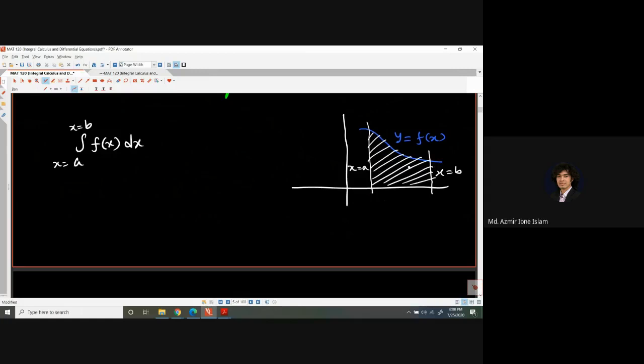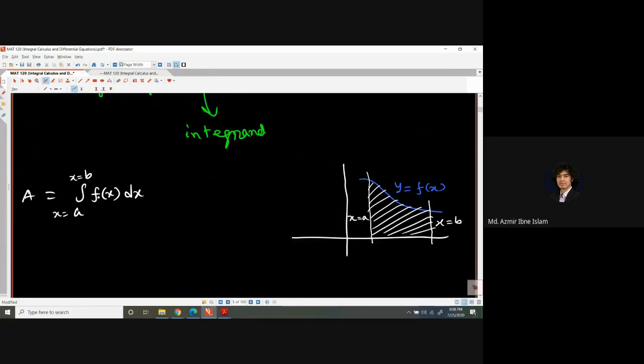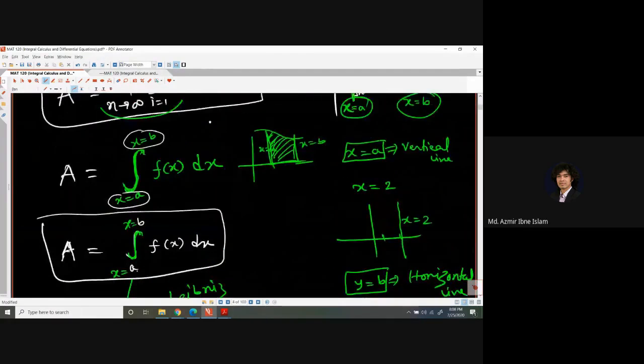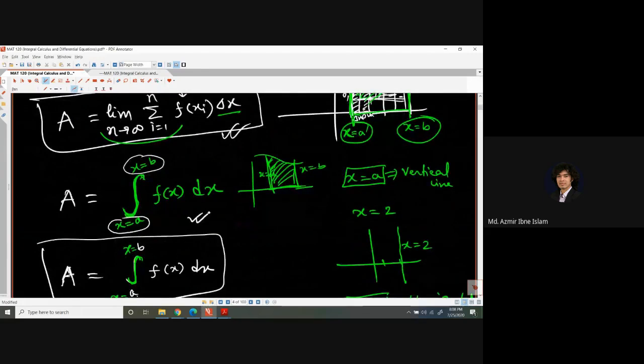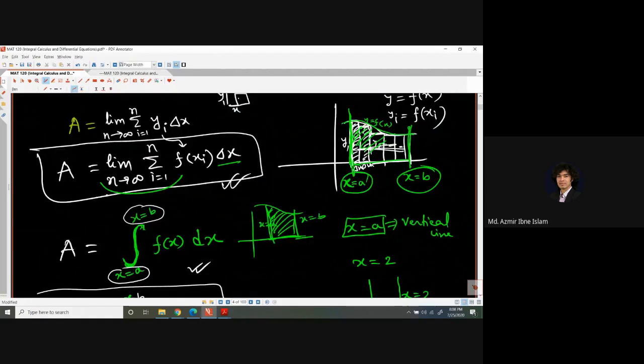Since we are lucky to now have this integral concept, for the rest of this video we will not be talking about rectangles or this limiting concept, because we already have the modern calculus. But the limiting concept we saw is the fundamental part of integral calculus.